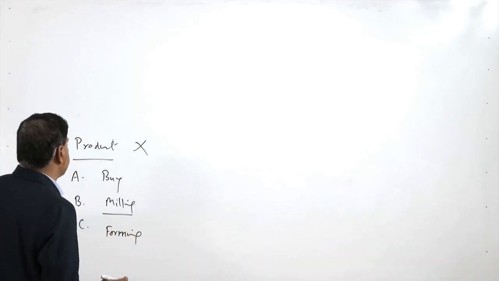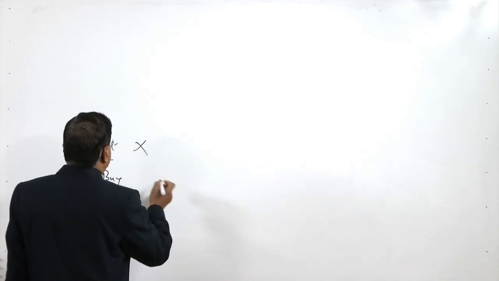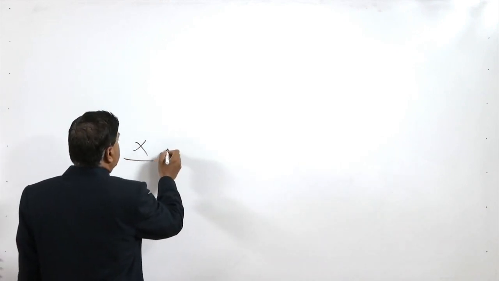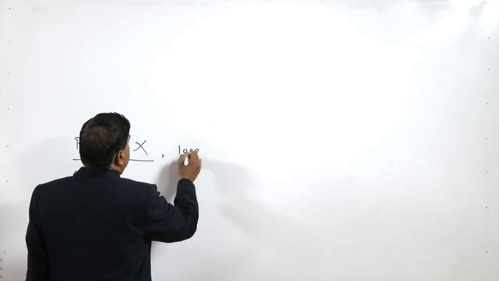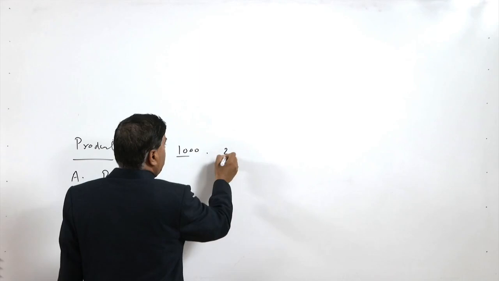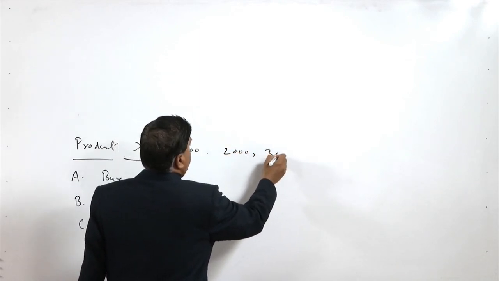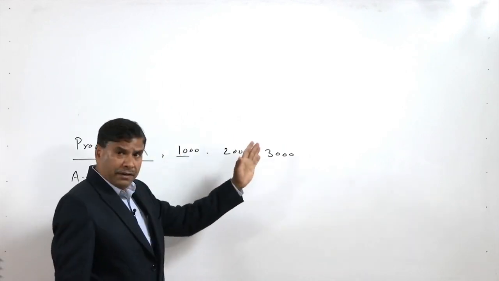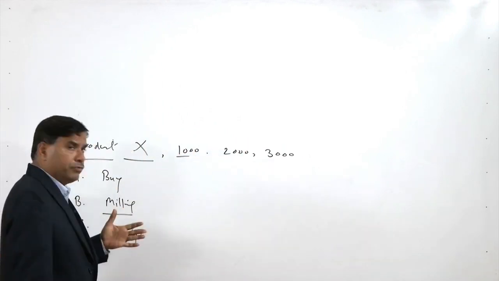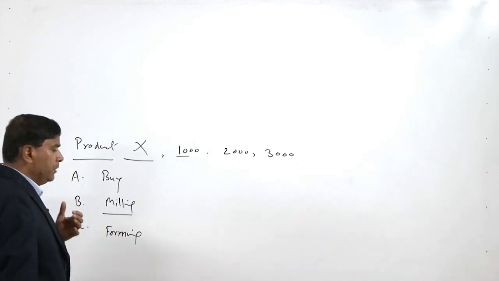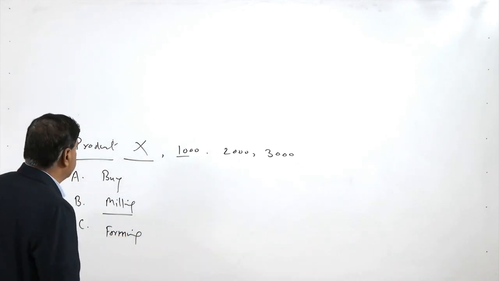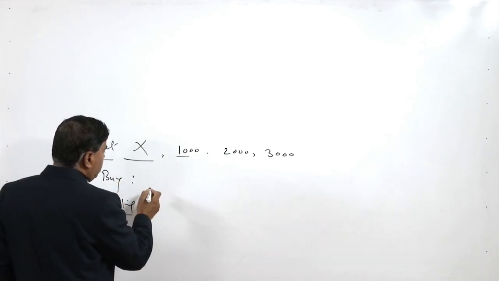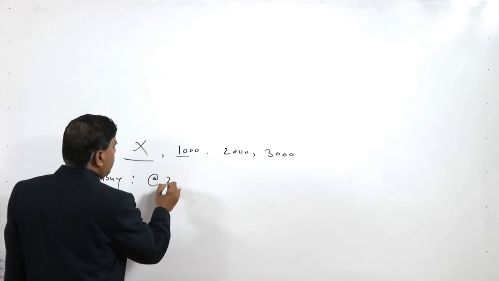So, these are the three options, and the number of units to be produced may change: say the number of units required is 1000, 2000, or 3000. For these three different requirements, how will the suitability of the options change, and how will the cost effectiveness of the different options change, considering that the product, if bought from the market, is available at the rate of 200.